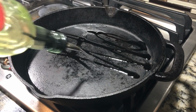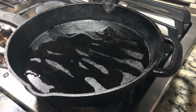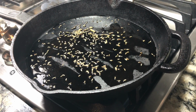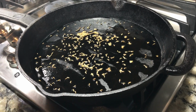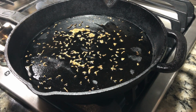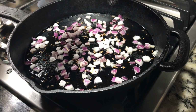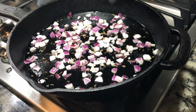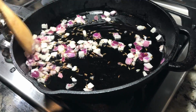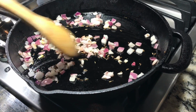Alright, so first we're going to start off with a drizzle of the olive oil on the bottom. We're going to add 1 teaspoon of cumin seeds. I'm going to let that sizzle in just for a moment. Then we are going to go ahead and add the 1/2 cup of red onions, diced up small. Just gonna mix this. We're going to go ahead and cook this for about 2 to 3 minutes, and then we're going to come back and add the beans.